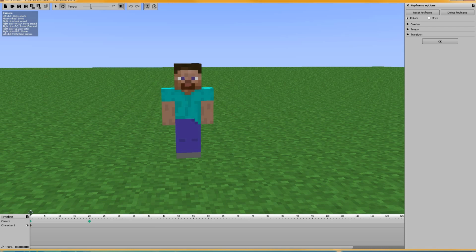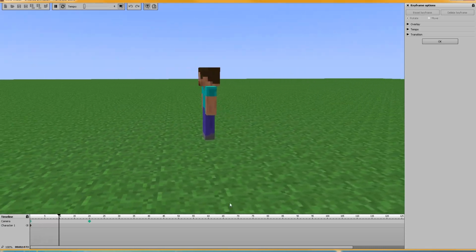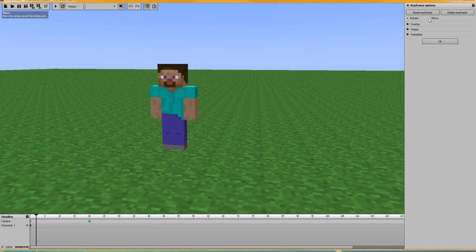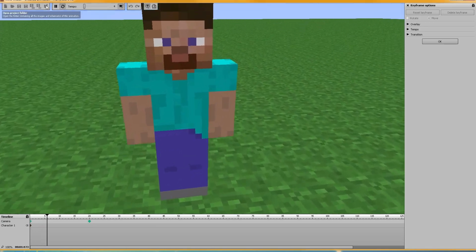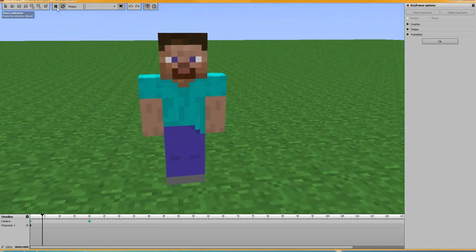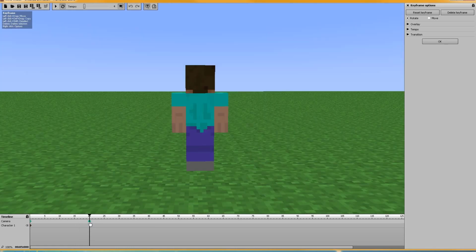So let's show you this. First we're going to keep rotate selected, and you're going to see, just watch. So press play, and it does kind of a half circle arc around him to get behind him. Now if I go ahead and select move and play this, it does a straight line and will swivel around. Straight line and swivel around. So that's the two different options as far as rotating and just moving.